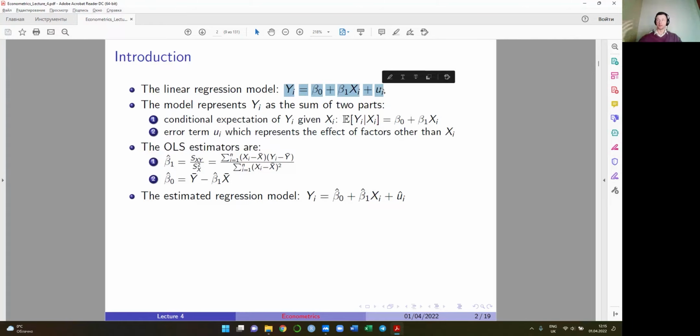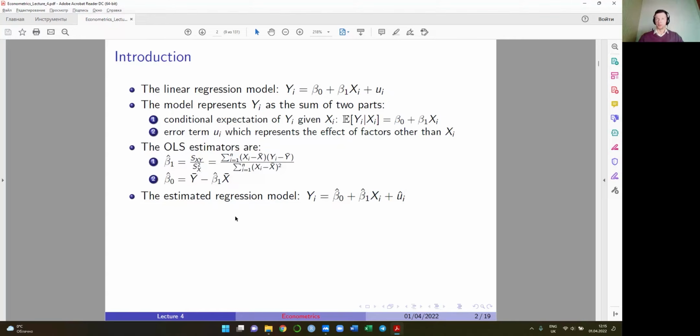This is our belief. This is the theoretical concept, if you want. And this is the result of our actions. This is the result of our calculations. And the outcomes of beta 0 and beta 1 here, and also u hat, depend on the sample. And if you derive another sample, you will probably get different values of beta 0 and beta 1. Therefore, these estimators are random numbers, random variables.